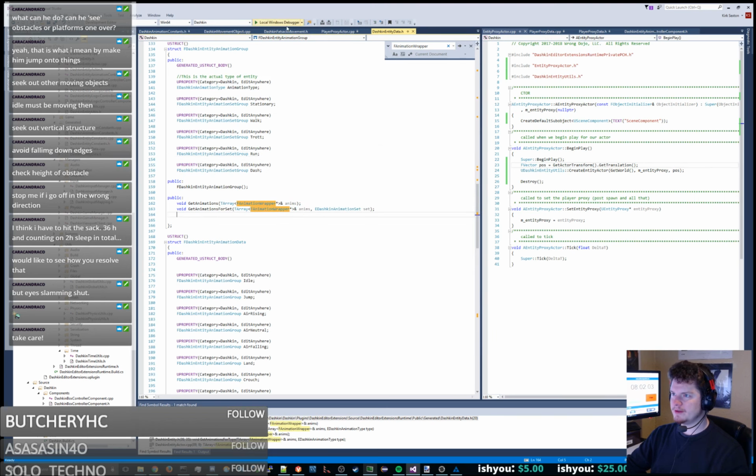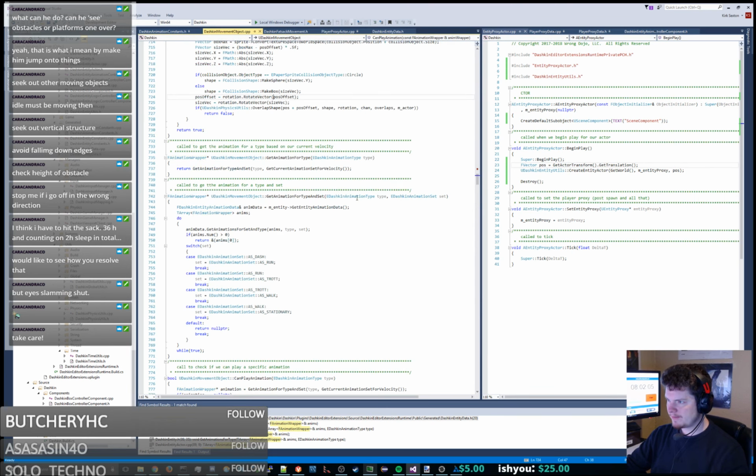So, we now need to go change our movement object stuff. And we're not going to be taking... Yeah, it's going to be this anims pointer to this. And we pass in the anims. Anims num equals 0.